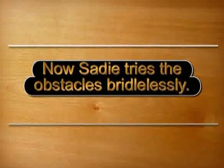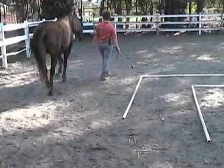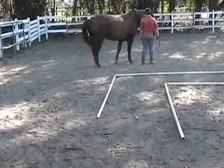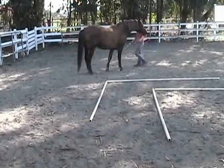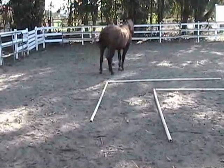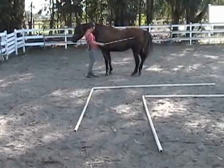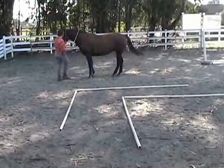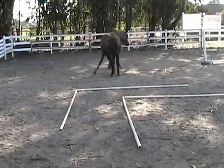Now, Sadie tries the obstacles bridlelessly. Sadie, my coming four-year-old, to do some obstacles here in the uncovered arena. Whoa. Without a lead line, without a bridle. This is bridleless work. We did it over with Semi, my coming seven-year-old, yesterday, and she did just beautifully. So we want to compare how Sadie's doing. And then next we'll compare how Eve, Sadie's mom, is doing.